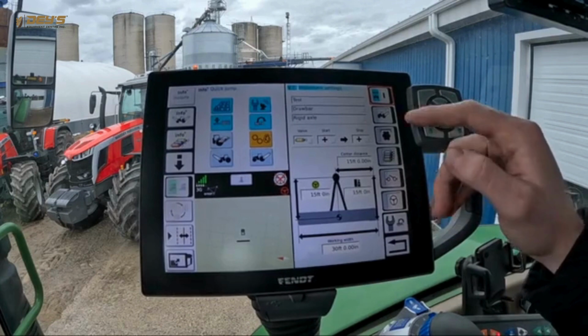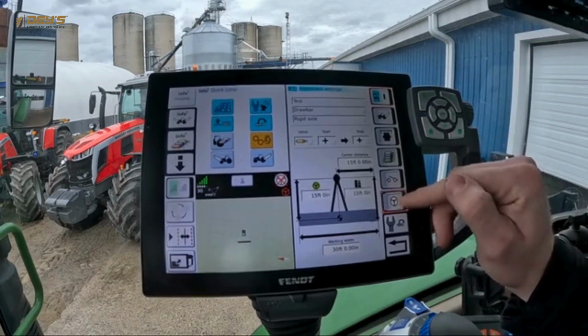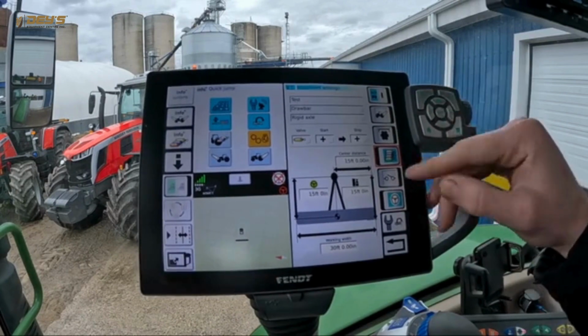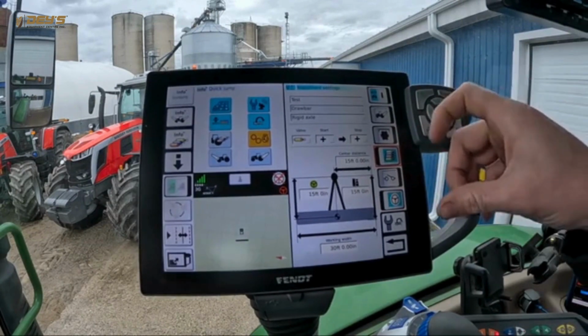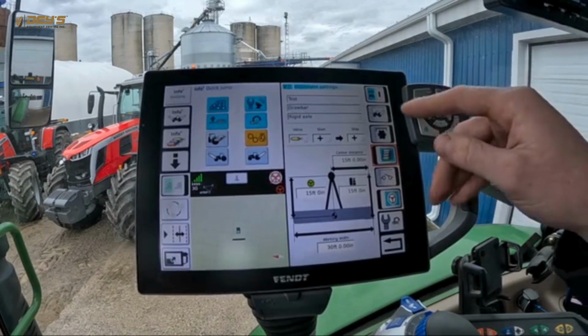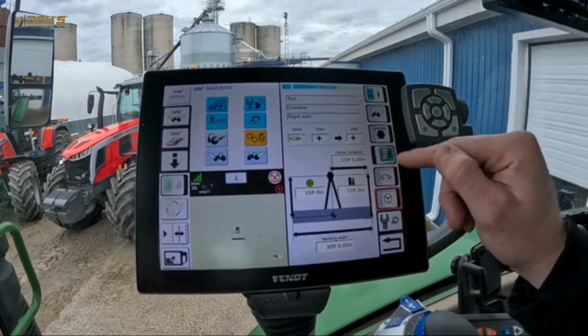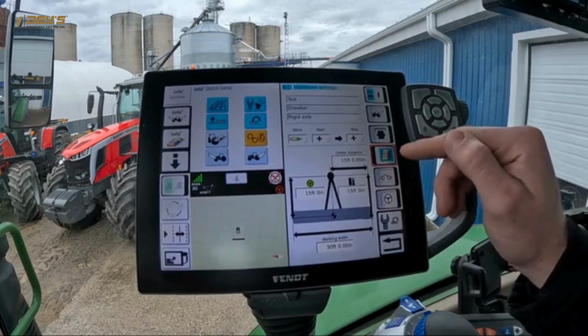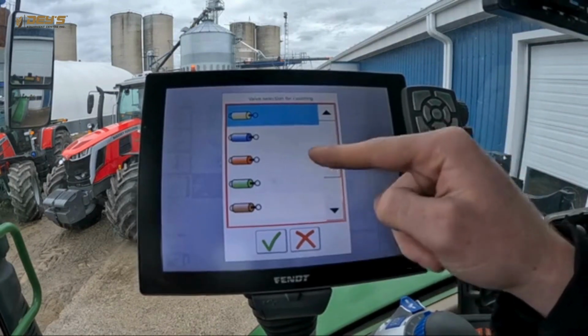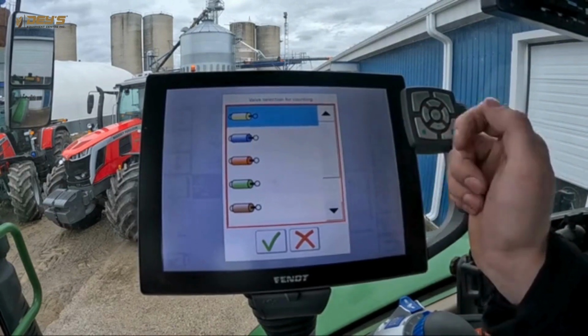We can also have more than one trigger on as well. So if we want auto steer and remote valves, we can have that. But if you have more than one, you'll need all of the triggers that you have set here on in order to start coverage. So we'll just do only our remote valves here for, let's say, our lift and lower. So here we will choose the color remote that we are connected to for our lift and lower.